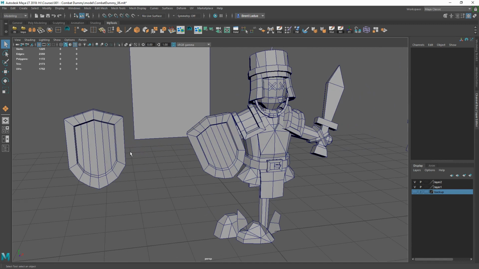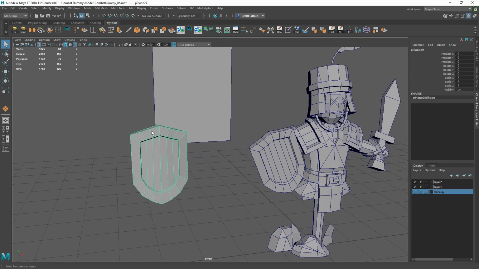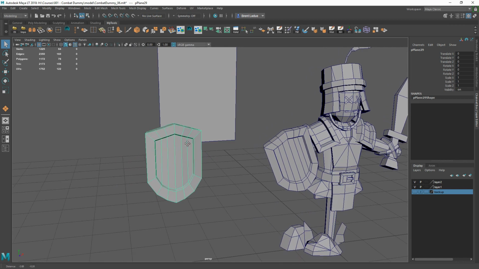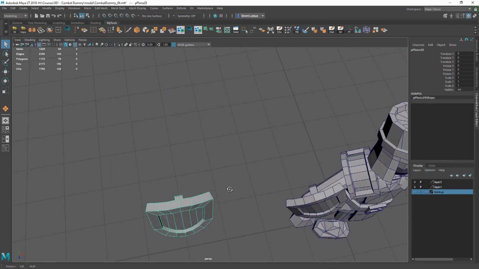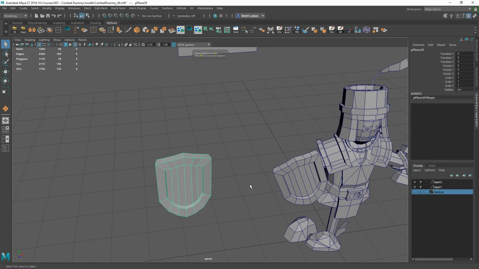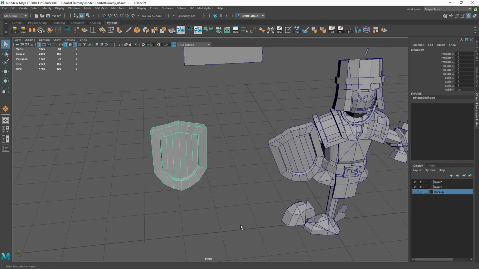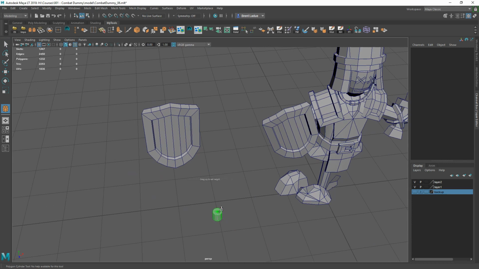Next, I think I'm going to add the bolts to this thing. I want them to stand out just a little. There's just a couple there for fun. We'll see if we follow the concept exactly or not. But in this case, I'm just going to make some cylinders. Maybe just 5 or 6 sided.